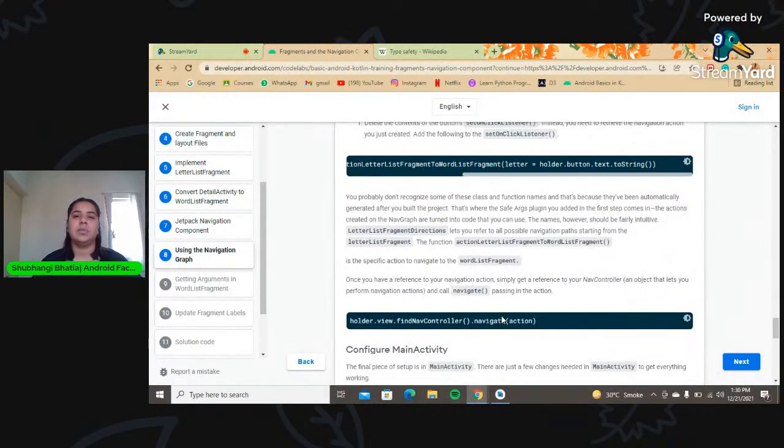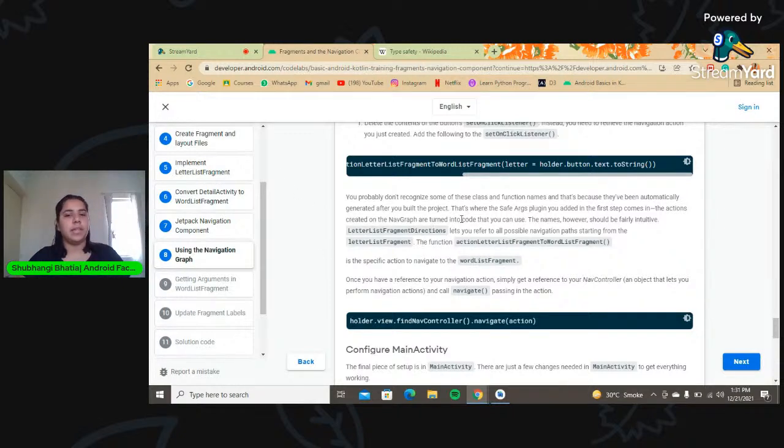So इसमें जो भी names है functions के, you don't need to worry about them because this is where your safe args come in. So first thing कि जो भी type होगी, safe args will ensure कि type सही जाए and it ensures type safety. And then secondly, जो भी actions हमने navgraph से create किए हैं, it ensures कि they are turned into code that we can use. Now, the names जो है, they can be easier to read and easier to connect.